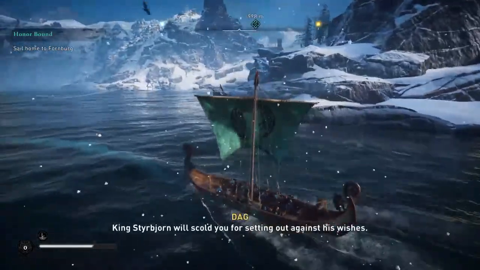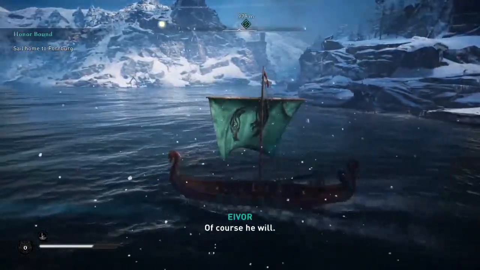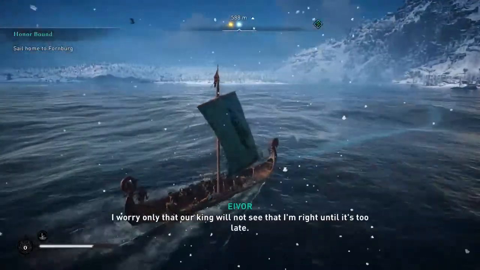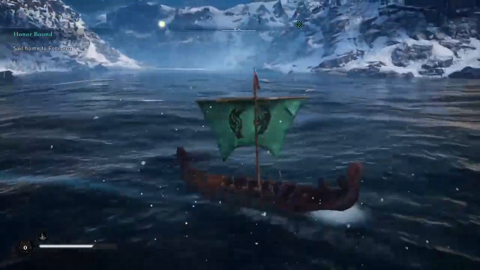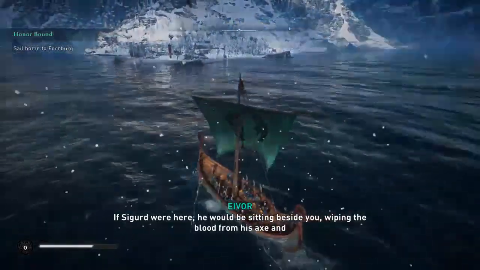King Styrbjorn will scold you for setting out against his wishes. Of course he will. Is that not something you worry over? I worry only that our king will not see that I'm right, until it's too late. What about Sigurd? What would he say? If Sigurd were here, he would be sitting beside you, wiping the blood from his axe.